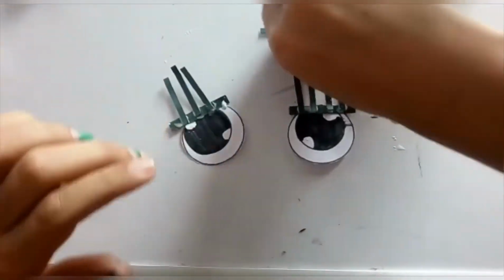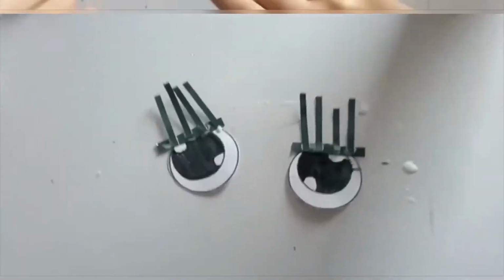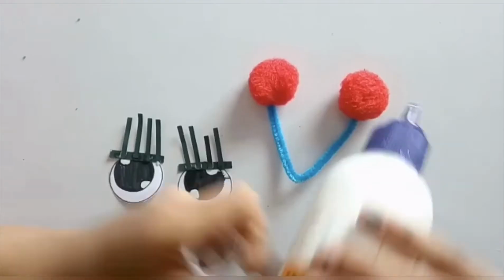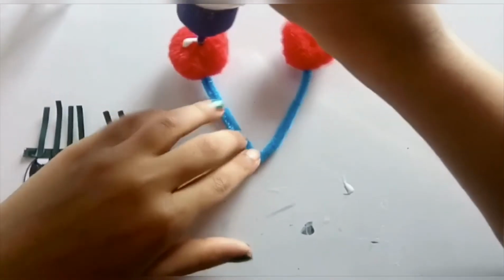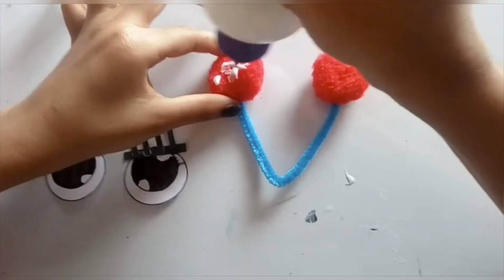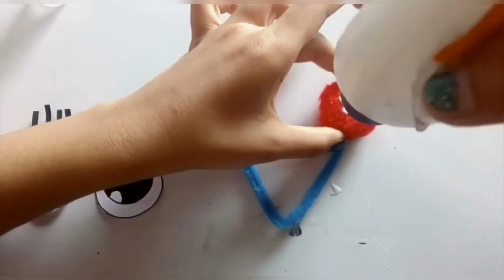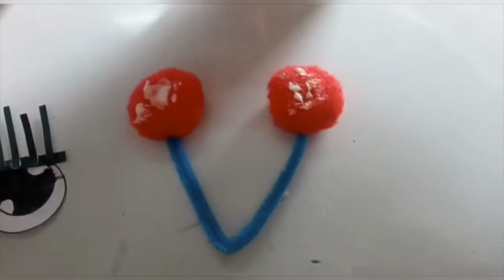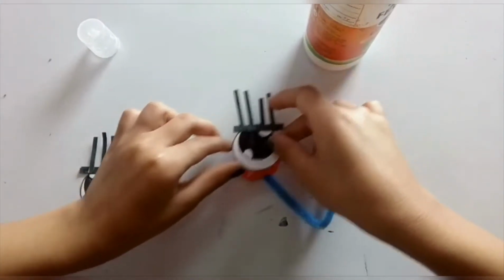So after all of them have been glued, I'm going to glue them on the Pom Poms. So see, they have been dried. Now I'm going to put some glue onto the Pom Poms so that I can stick these eyes onto the Pom Pom. And this is the last step only. After this, our craft will be ready.